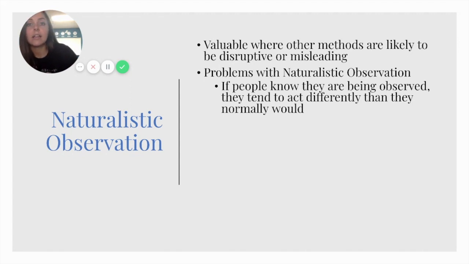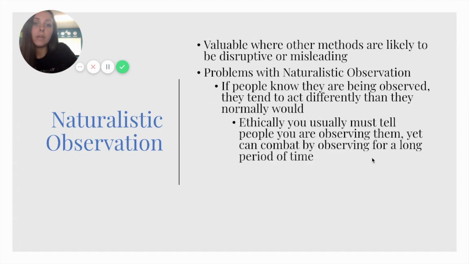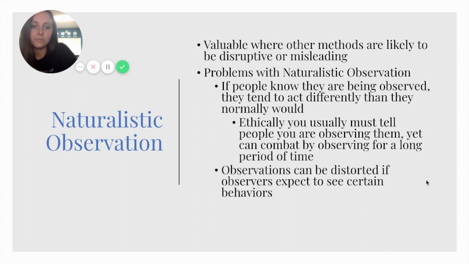Usually, right? And so that can be a downfall of this, because with the ethics that we studied last video, you have to tell someone if you're observing them. You can't just follow someone around and write down all their behaviors without letting them know. So ethically, you have to tell someone you're observing them, which we just talked about sometimes makes them act differently. To combat that, you have to observe them over a long period of time, in hopes that maybe they'll return to normal behavior.